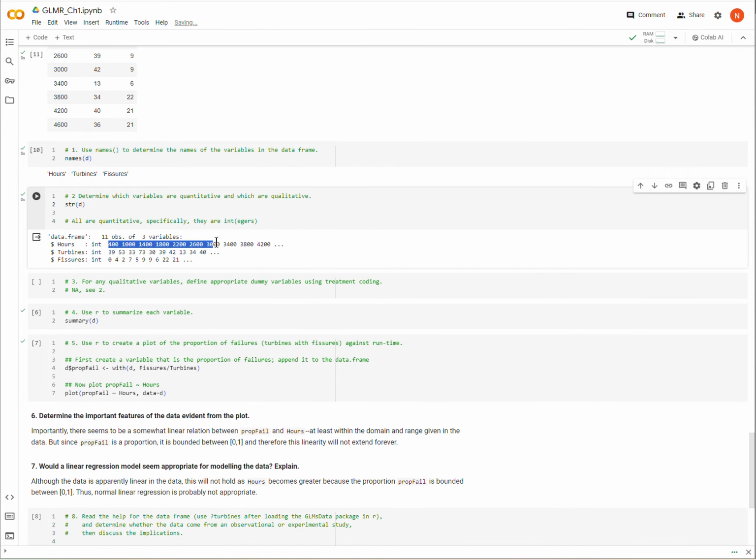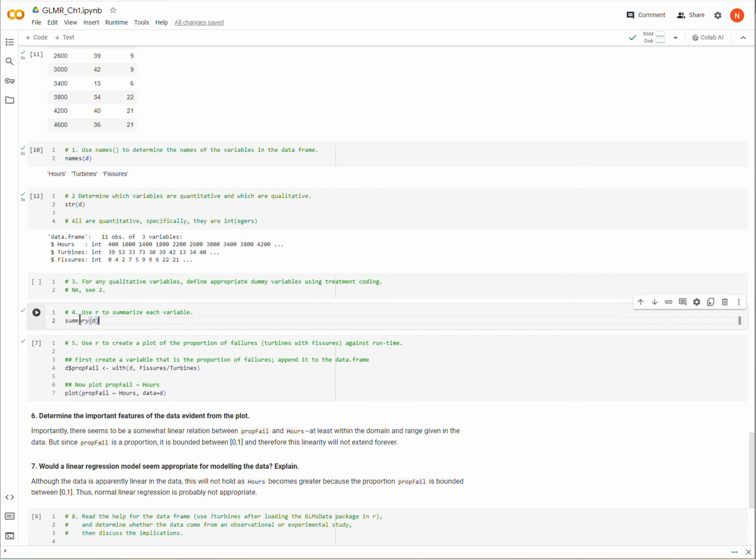They're integers, and then it gives the first few values of each of those. Okay. So in other words, all of the variables are quantitative. Okay, they're all integers. Number 3 is for any qualitative variables, define appropriate dummy variables, but this isn't applicable because we don't have any qualitative variables, so we can just skip that.